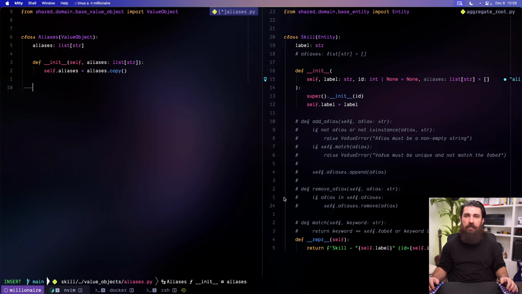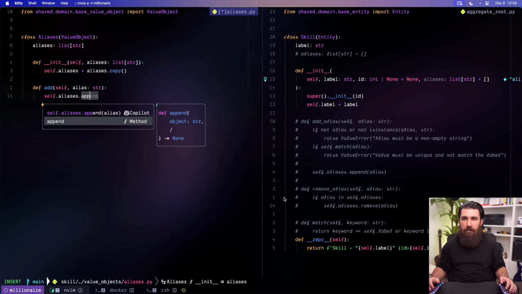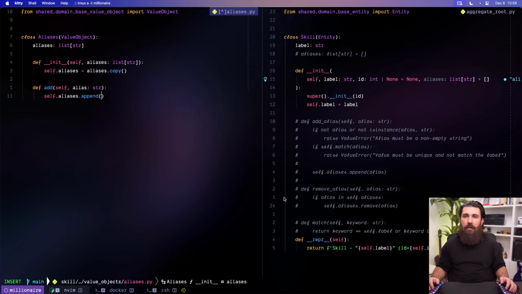So we are going to define add here, and we're going to have a new alias, which is going to be a string. And what we're going to do is self.aliases.append or push. Append alias. There we go.